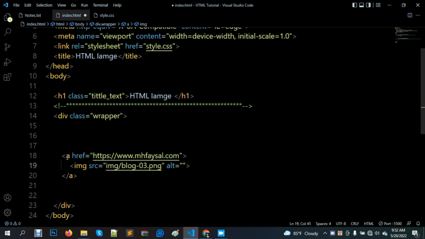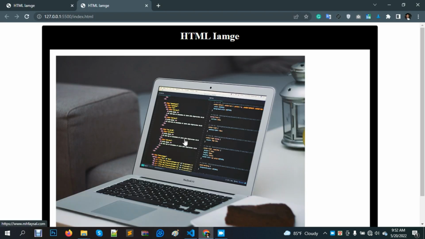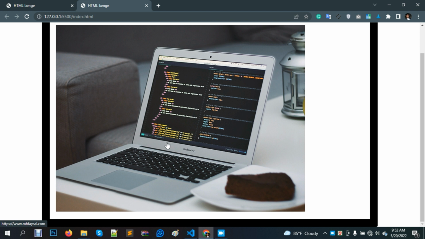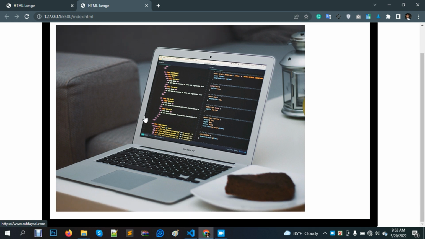Alt text like blog. Ctrl S, and let's check it out. You can see this image looks like a link. You can click on this link.